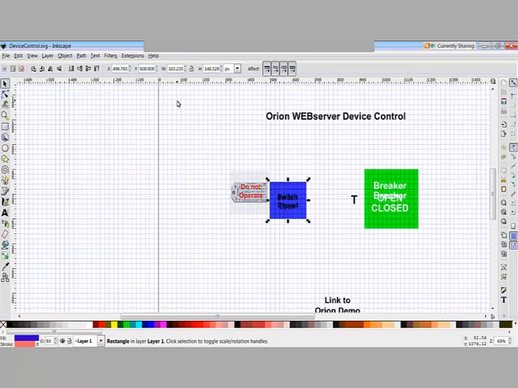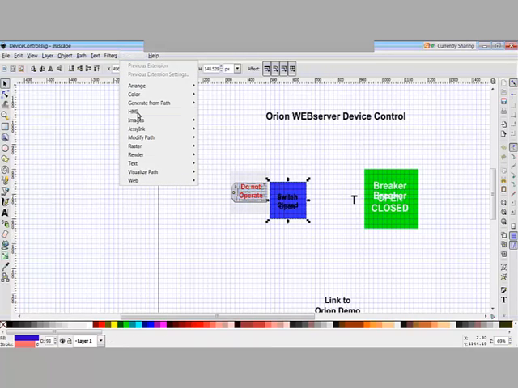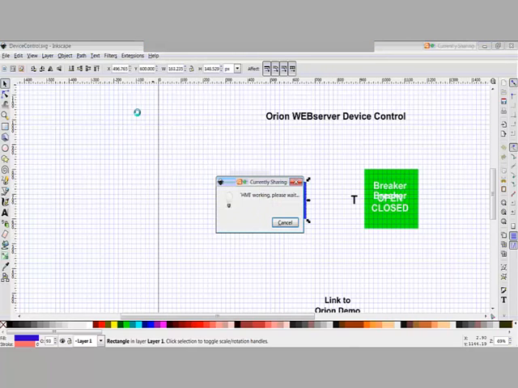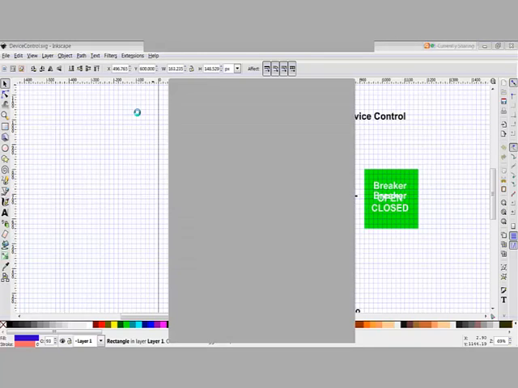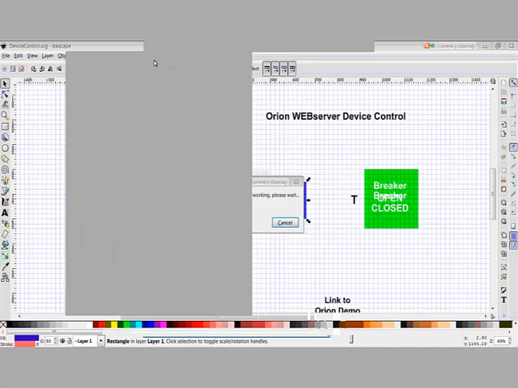So what I've done here is I've highlighted that. I go to my extensions, HMI, and what you should be able to see here, it's coming out a little bit dark. If I can lighten that up, I don't know if you can see that. If you could see it, you'd see that there is a control point designated. And I apologize if you can't see that.